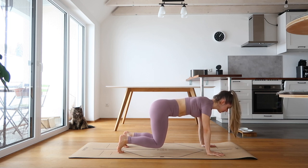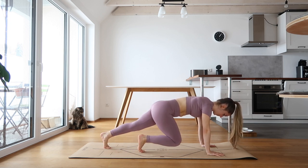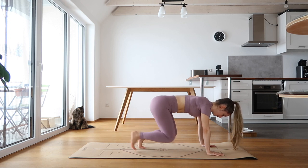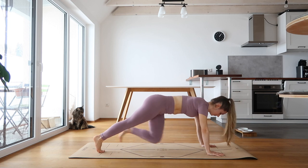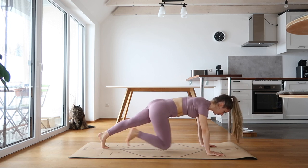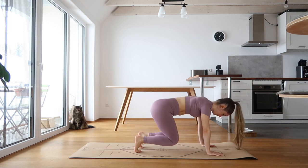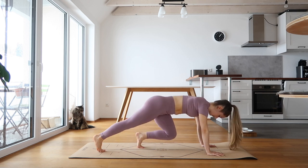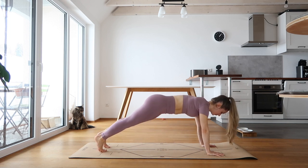And let's go. Two steps and two steps back into plank. Two steps into hover, two steps into plank. And we're just going to repeat this over and over again, keeping that core engaged. Don't lift the hips. Shoulders are over the wrists. Your head is straight. Good. Keep stepping. Those legs are burning, the core is burning.